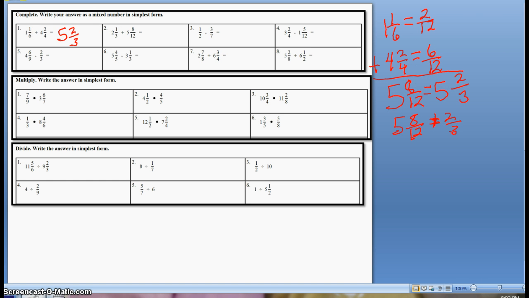Let's look at one of the subtraction problems. Let me clear my board here. I always like to see the students' work so that if there's an error, I can look at how they did it and kind of back-engineer and see what they did wrong to help them get better. Let's look at this one here: 4 and 6/9 take away 2/3. I always like to write my adding and subtracting fraction problems in a vertical form. When it comes to multiplying and dividing, I like the horizontal, but vertical for this.